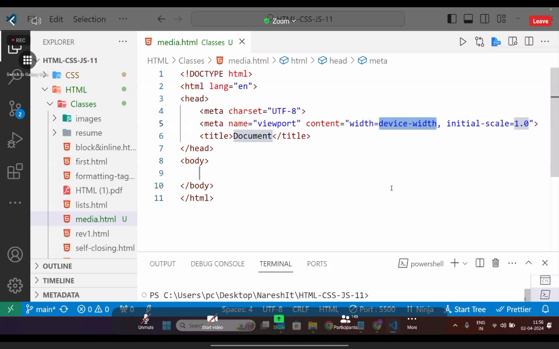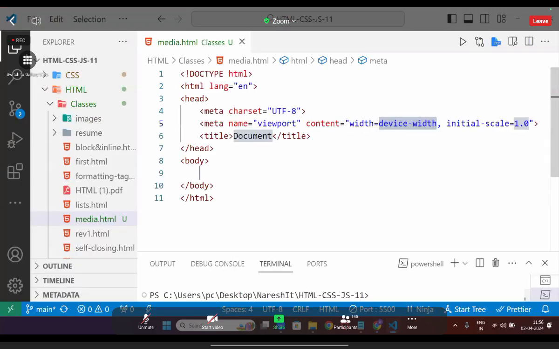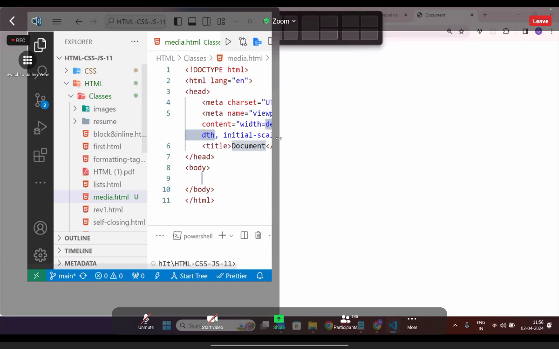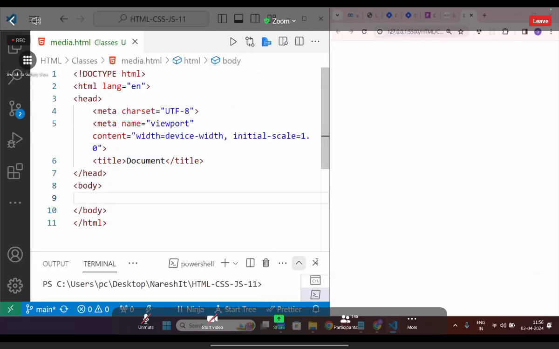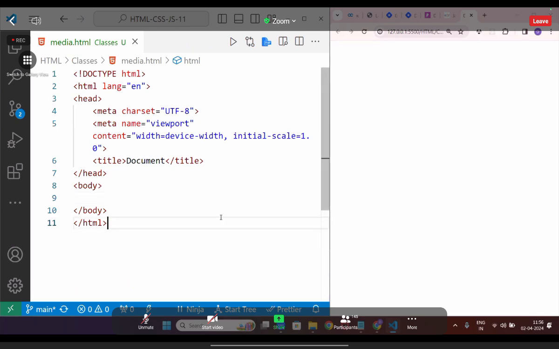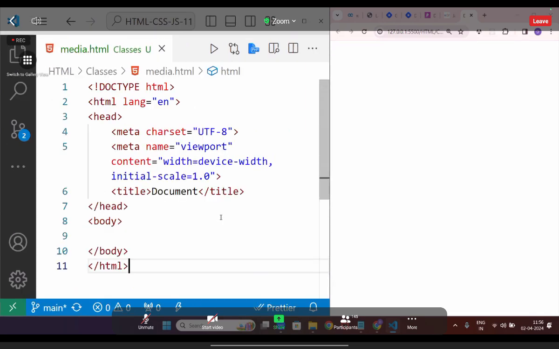Let me show you here. Let's go side by side. You can see, right? Forget about the CSS and all, we will do that later.